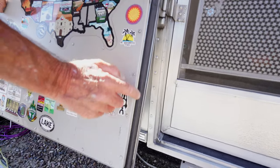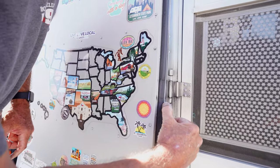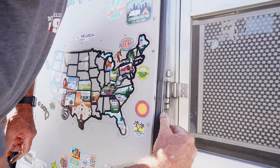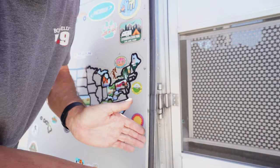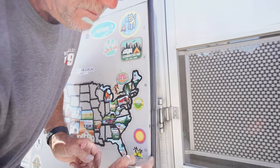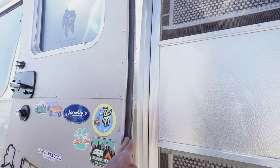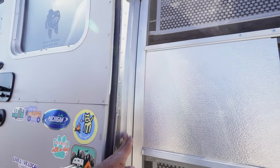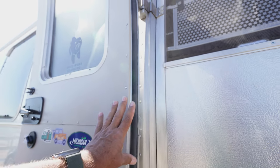And you can tell that it's actually sealing. I don't know if the camera will pick it up, but it's sealing out here on this very outer edge. It's just barely catching. It does look like it's sealing, but if this gasket was moved over, then it would be catching more in the center. Right. And I'm sure if this gasket's in the right place and it gets more contact surface, that's going to steady the door when you're going down the road, and it's going to prevent other problems.